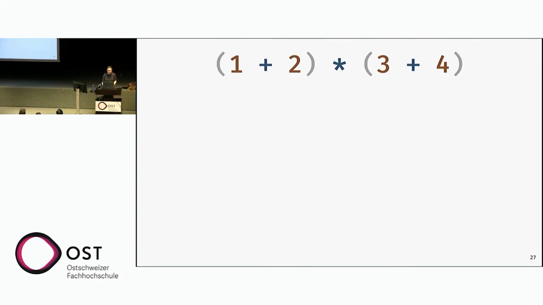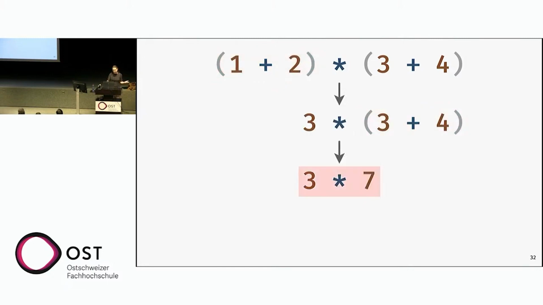So if we consider this simple arithmetic expression, then we would start by reducing 1 plus 2. That obviously reduces to 3. Then we would reduce 3 plus 4, 7. 3 times 7, 21. Obviously, I don't think any of this is going to be particularly controversial. But the particular thing that I want to call attention to here is that at each step in this sequence of reductions, we selected some sub-expression that was the next thing to reduce, and then pulled it out, evaluated it, and substituted it back in.